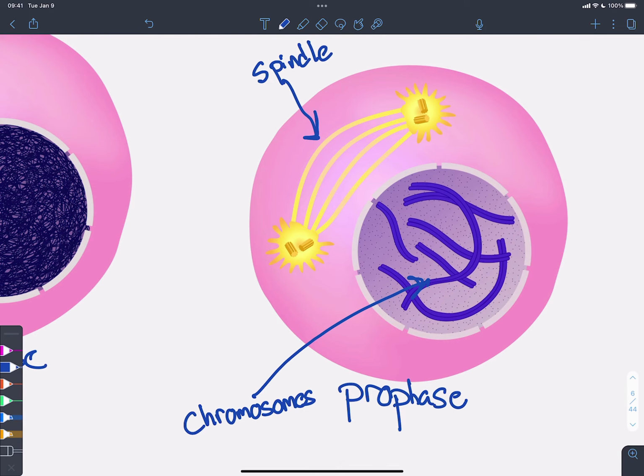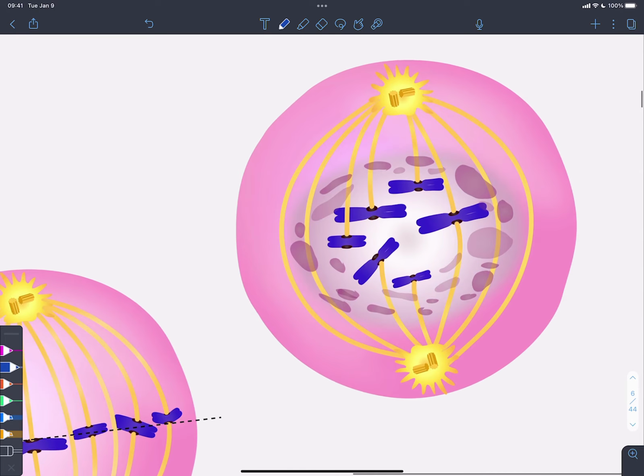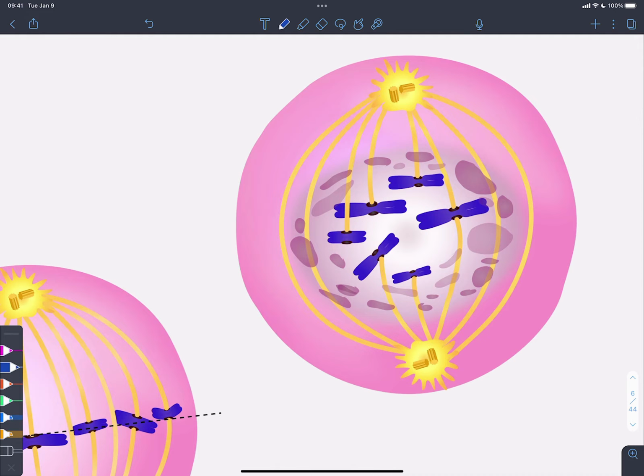The nuclear membrane will begin to disintegrate and disappear in this next step. It will generally be almost entirely disintegrated, and this is what we would call pro-metaphase, which is actually sort of like the end of prophase and the beginning of the next phase of metaphase. We can see that the nuclear membrane is entirely gone now, and our chromosomes are all arranged, and they're beginning to attach to the spindle. The spindle has navigated to the two different poles of the cell.